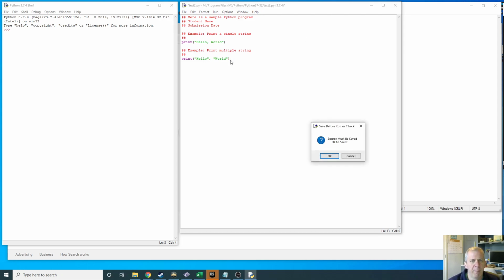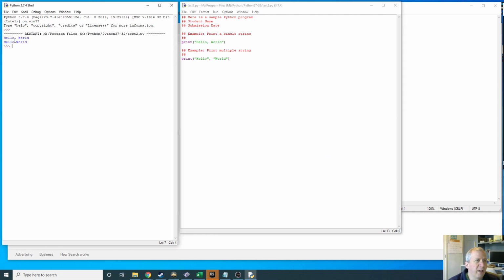So let's run this and see what happens. Remember, I hit F5 to run, and then I click OK. And you can see here, in the first case, it printed it out exactly. In the second case, it printed out the first string and the second string with a space in between, right? So I can take that to another example, do something like that, and I get my A, B, C, D. You'll learn, it might be in some of this week's material or it might be coming up, how to get rid of the space in between these if you don't want the space.